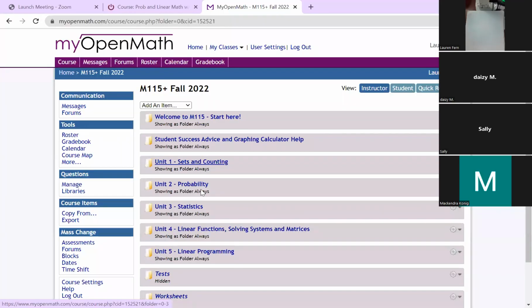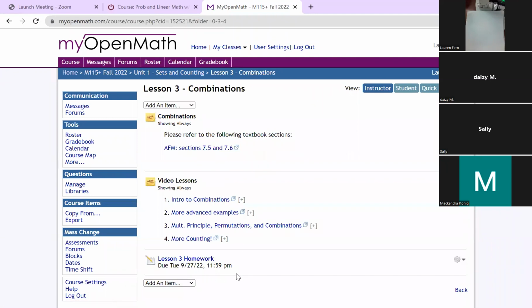what I want to do at the start of class: I sent the class an email yesterday. I do that every Thursday, when there's something to be said. So please be sure you check your email at some point. That's super important. The other thing I would like to say is that your online homework for lesson 3 is due next Tuesday by midnight. So please be sure you get that worked on.